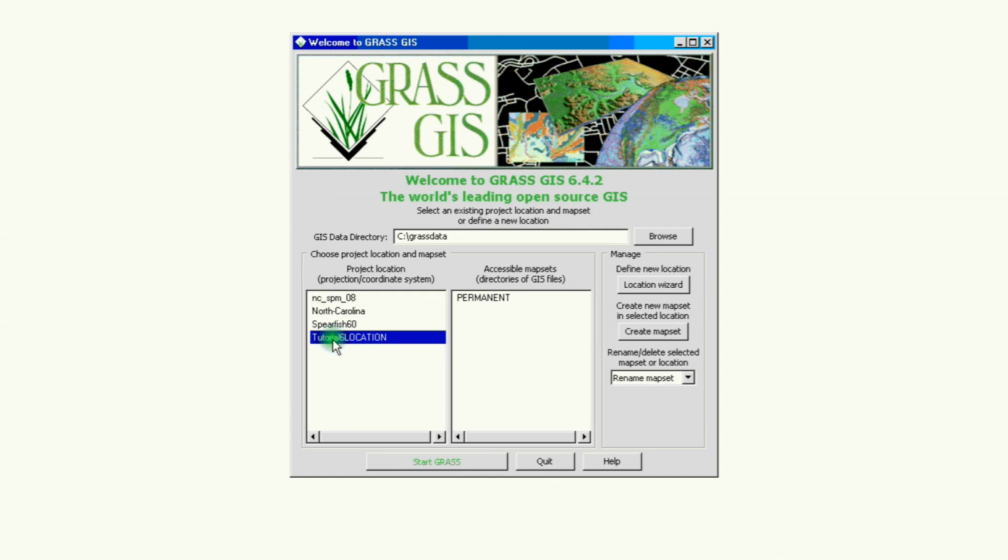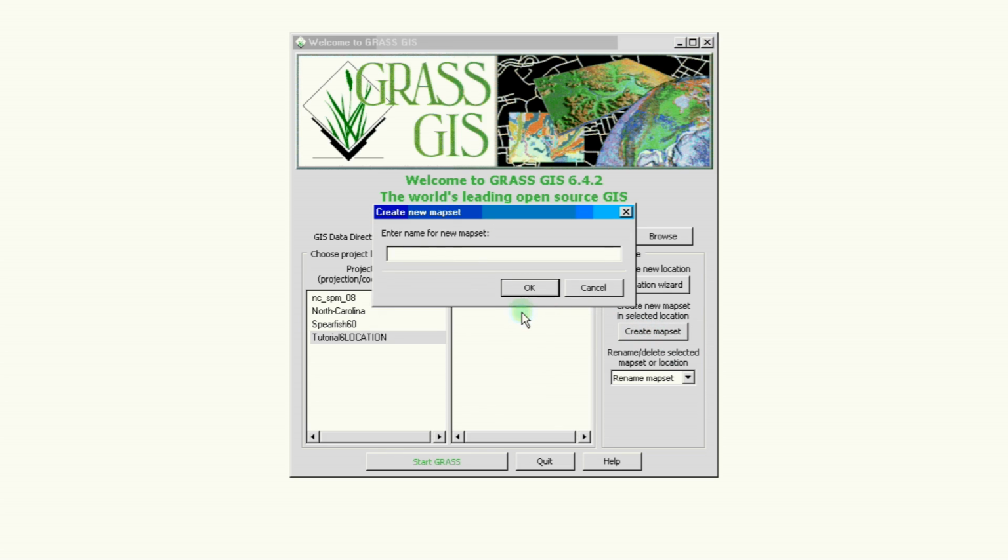We have the new one now, tutorial 6 location. That's our new location with a default permanent mapset, which is where all the data is going to be stored once we start working with this location. But we also want to create a user, or maybe we have several users that we're going to have to assign different parts of the project.